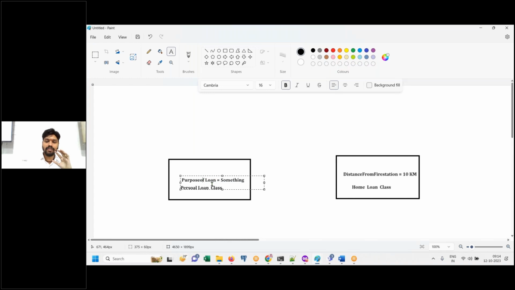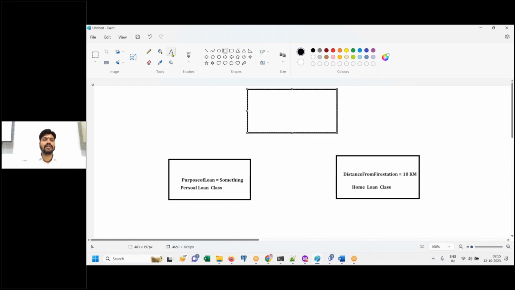So tell me one thing, one common point between these two, common attribute between these two. Rate of interest. Here I want to know about your salary, annual income. Here also I want to know annual income, because whether I'm giving home loan or personal loan. If you create annual income here, again you should create it in home loan. 2 classes you have to create once again. Instead of creating in 2 classes, you create in one common class.